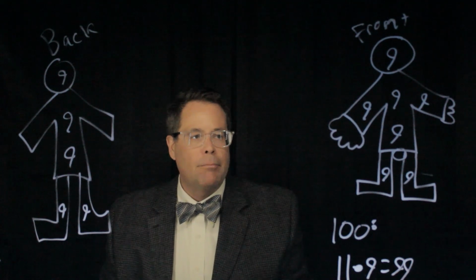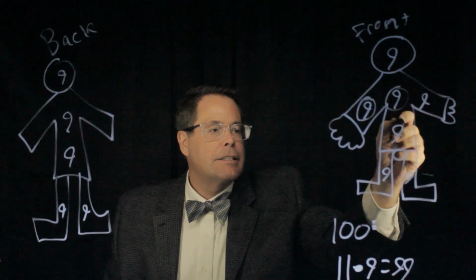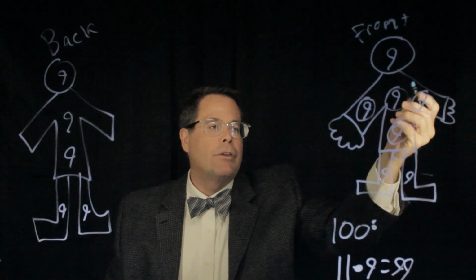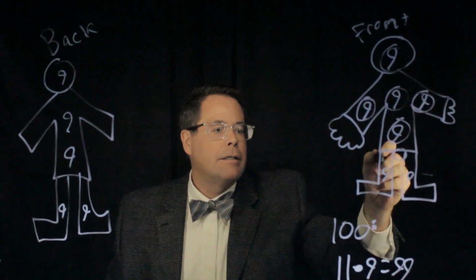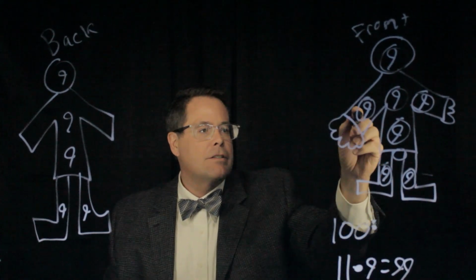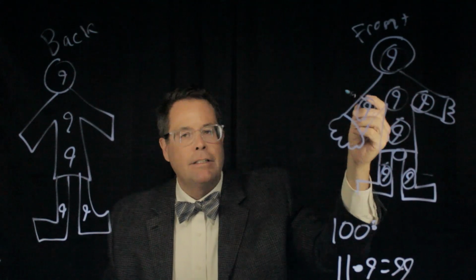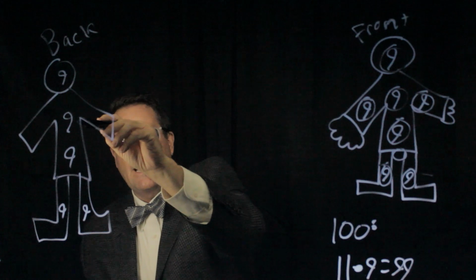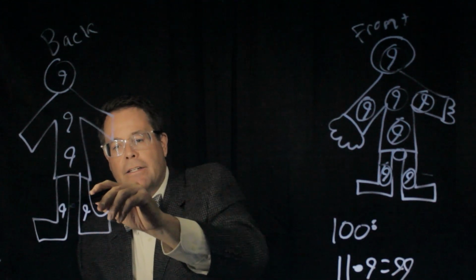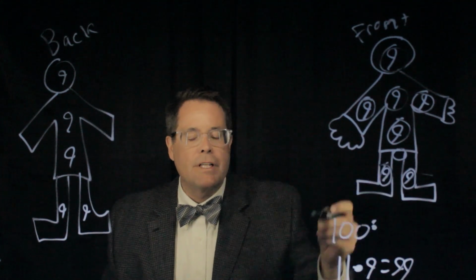So if we add this up, we know we have a 9 in the arm, a 9 on the chest, a 9 on the abdomen, a 9 on the other arm, 9 for the head, 9 for the leg front, 9 for the other leg front. So that gets us 1, 2, 3, 4, 5, 6, 7. So the back, this would be the 8th 9. This would be the 9th 9, the 10th 9, and the 11th 9. So that's how we get all of our 99% and then the 1% for the perineal area.